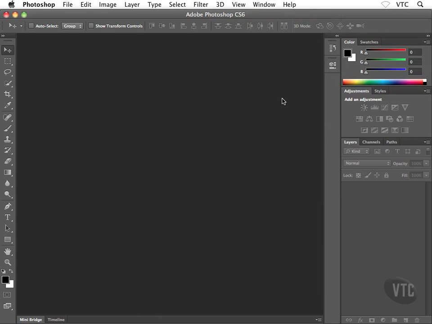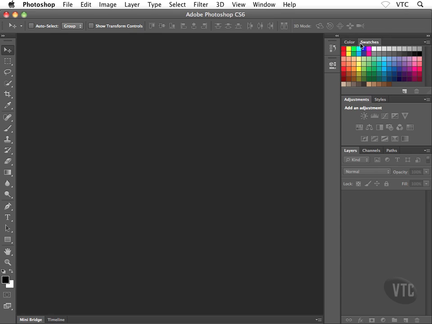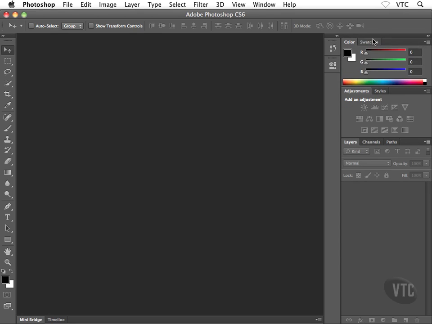And what that does is that rewinds the interface almost. It takes us all the way back to where you and I had started way back at the beginning. So notice that Swatches is now back over on the right-hand side. It's grouped with Color as it was previously. Layers, Channels, Paths, and so on. In this second column of panels, just the icons, I'm all the way back down to where I started: History and that Properties panel. So this is the default workspace. So that's how that works.